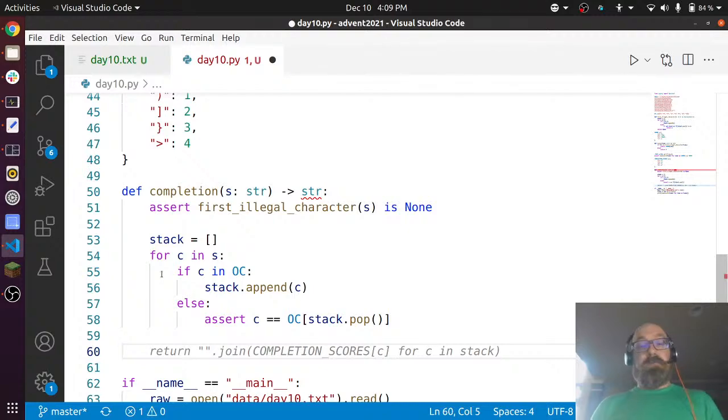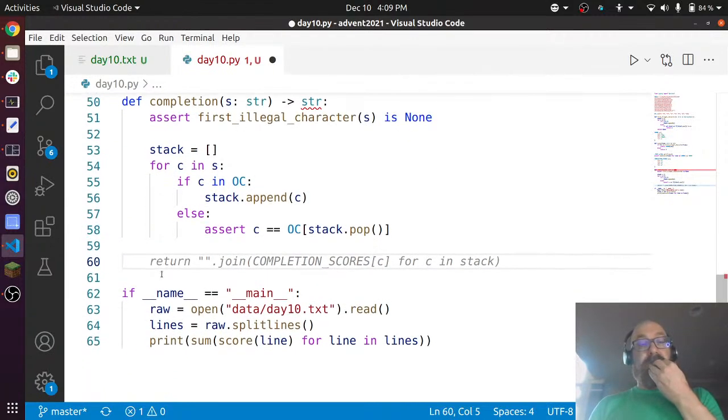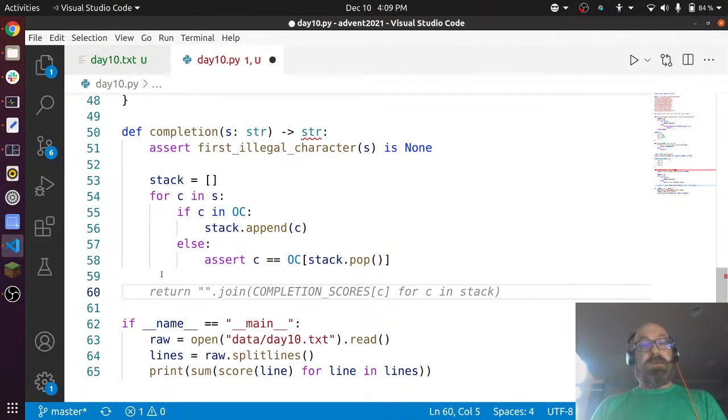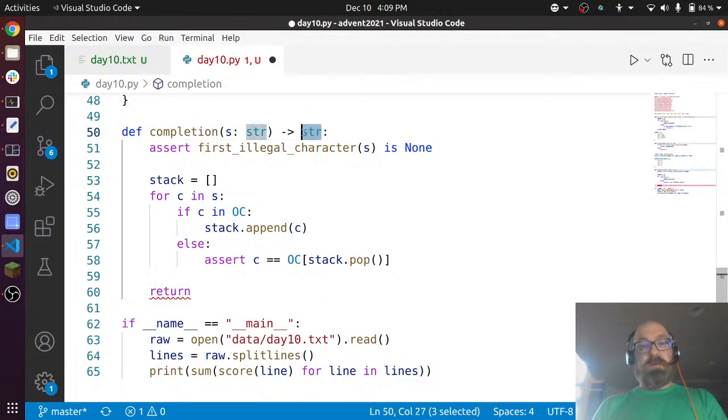Okay, and then I'll just make this a list of strings. That'll be easy.